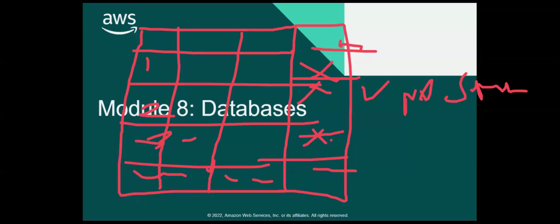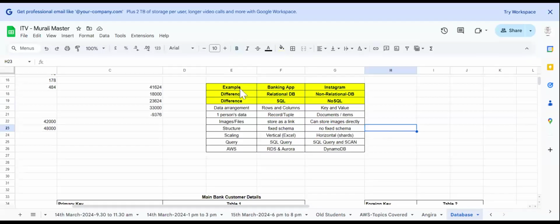So for that I have already created the main points. Maybe if you have a note, you can write and keep it. It will be helpful wherever you go for any interview also. What is the difference between SQL and NoSQL, or relational database and non-relational database? The main difference is the data arrangement. In the structured one, that is SQL, you'll have rows and columns like your Excel sheet. The best example is your Excel sheet as your relational database, because you can see rows and columns.